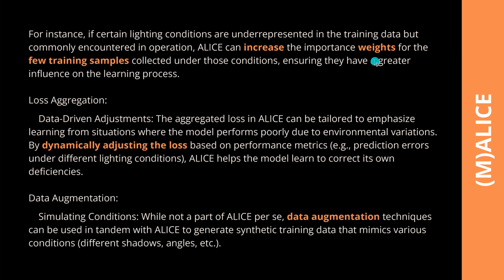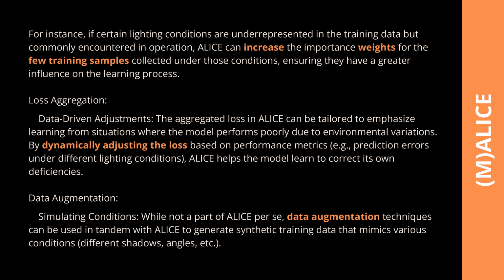Beautiful. So, for instance, if certain lighting conditions are underrepresented in the training data for a robotic arm, but commonly encountered in the operation, Alice helps us now to increase the importance weights for the very few training examples collected under these lighting conditions, ensuring that they now have a greater influence on the learning process. So a simple idea, but a brilliant idea.